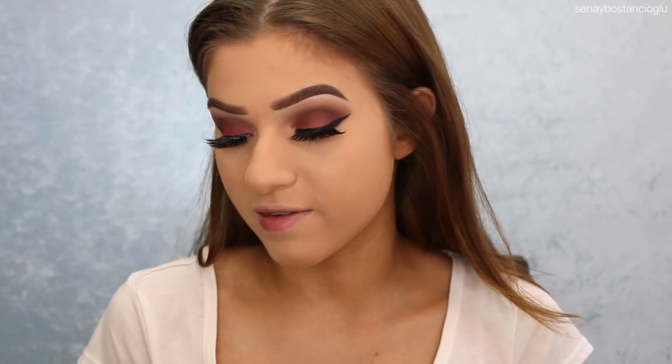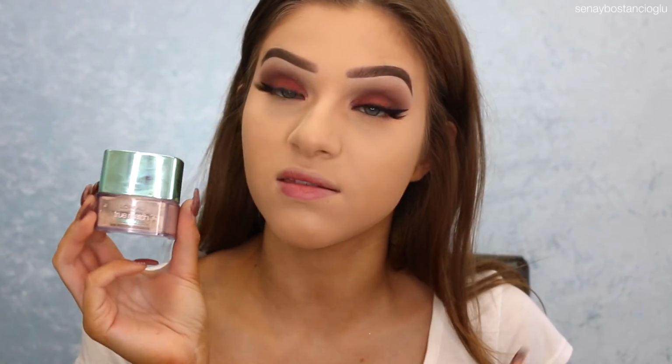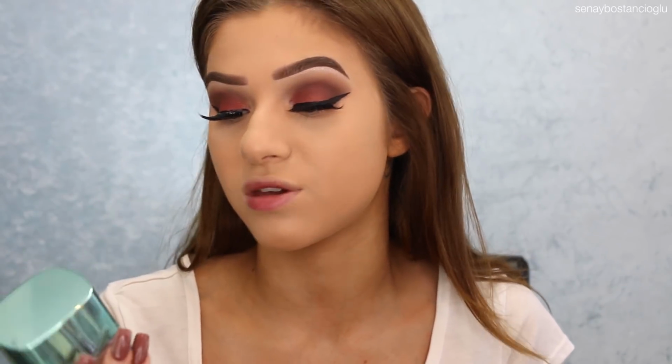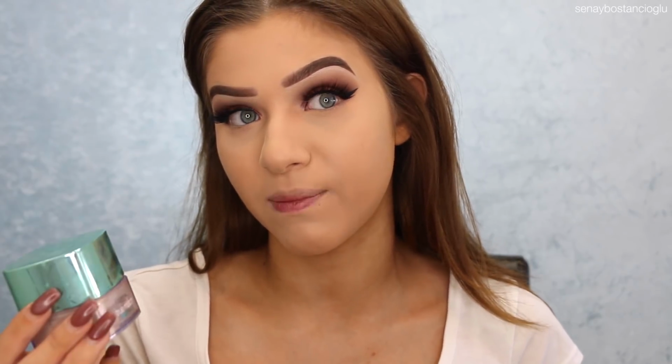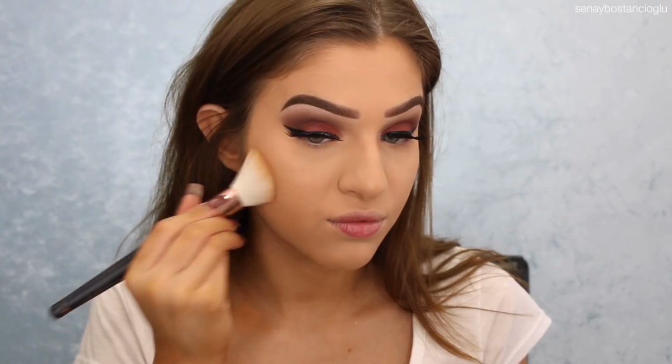Okay, so next I've got this L'Oreal True Match Minerals Skin Improving Foundation. I have a feeling it's actually meant to be used on its own as a powder foundation, but I'm going to use it on top of my foundation today. I'm not sure if the color is going to be okay, but I guess we're going to find out. I'm not going to use a crazy amount. I just want to set these areas of my face because they are a little bit tacky.